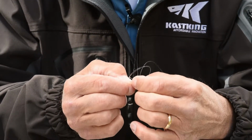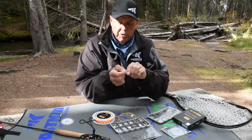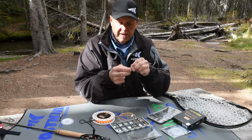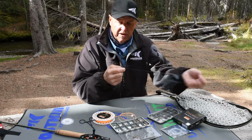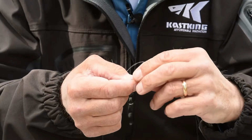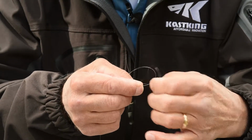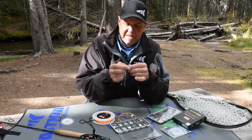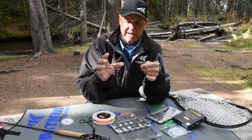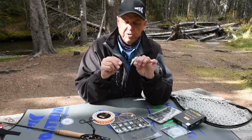Just like that. I'm going to hold that cross section in my right hand, and with my left hand, I'm going to grab both pieces of line and push it right through that hole. And I'm going to do that 3 times. Just like that. Once that is done, I'm going to take the tag end and the leader material from this side, and I'm going to start pulling those tight.